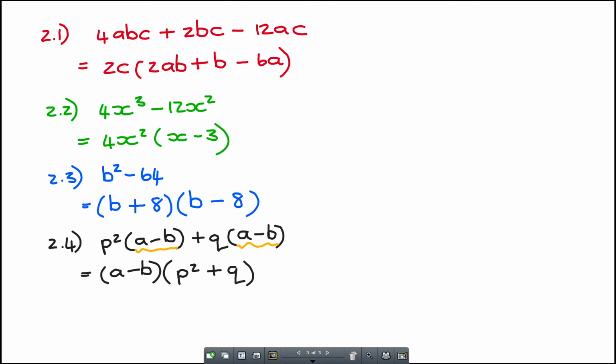Okay, you guys done? Okay, so at 2.5. Okay, you guys had x to the power 4 minus 16. Now that's going to be difference in two squares. So I'm going to have two brackets, one with a plus, one with a minus. Square root of x to the power 4 will be x to the power of 2. And square root of 16 will be 4.